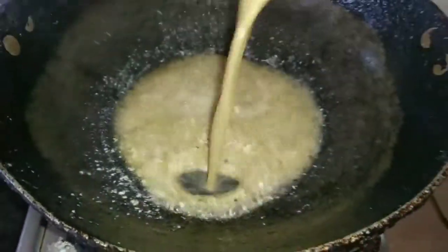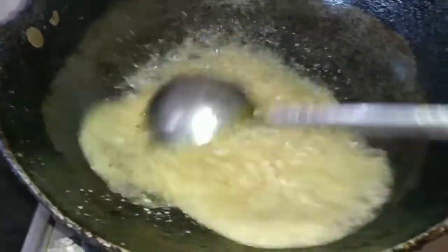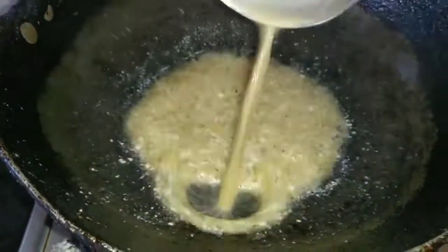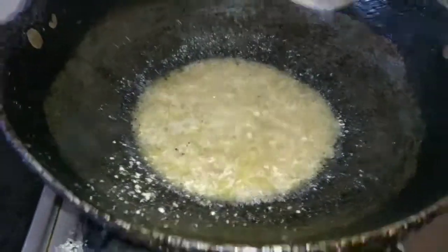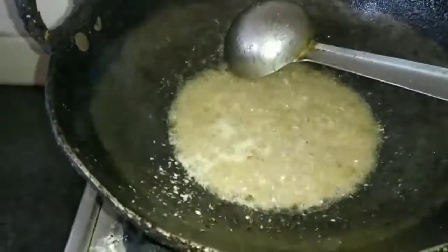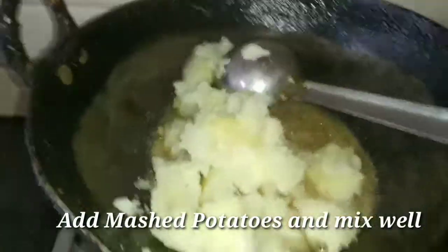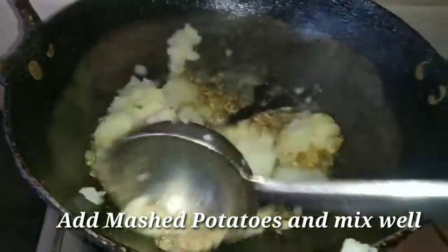So for a fast recipe I'm adding only curd, and from this curd you can make a very tasty and very easy recipe for our puri and kachori. So our gravy has left the oil. Now I'm adding the boiled potato. You have to add the boiled potato and mix it with the curd gravy.